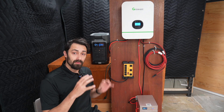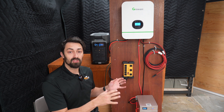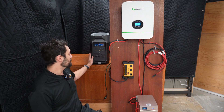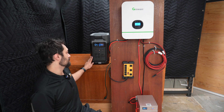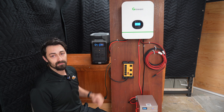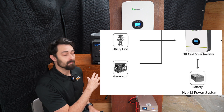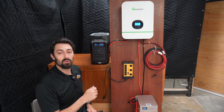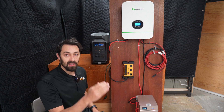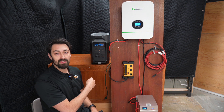In order for a kit like this to be useful in a bunch of different ways, you need to be able to charge it up other than just with solar panels. So right here I've got a solar generator. We're going to plug the system into the solar generator to see if we can start charging up the battery. This can be a solar generator, this could be a diesel or a gas generator. This also simulates as if you're plugging it into the grid. A system like this can't actually sell power back to the grid, but you can use the grid to charge up your system.